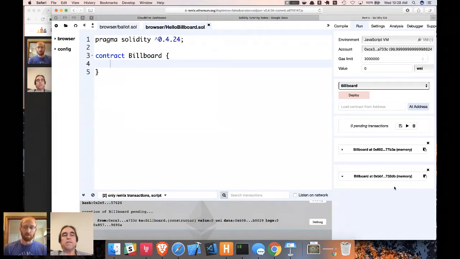So as we work through the rest of this tutorial here, I'm going to be deploying it lots and lots of times. But just remember, every instance that we've ever deployed is still there at a different address and could still be interacted with, right? Someone could choose to interact with the old version of the contract if they wanted to. So that's important to remember. So let's delete that. The various versions of the contract are residing in various places in the history of the blockchain.